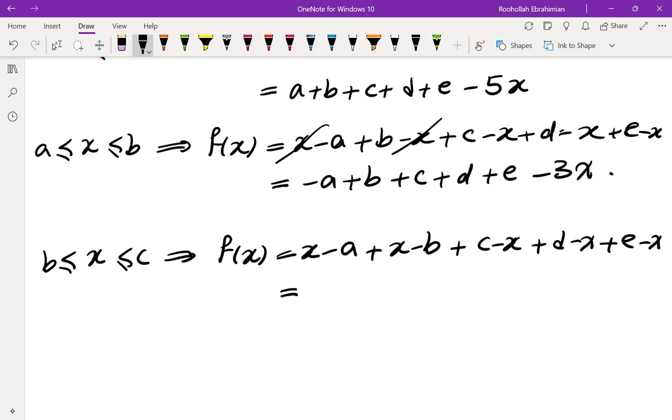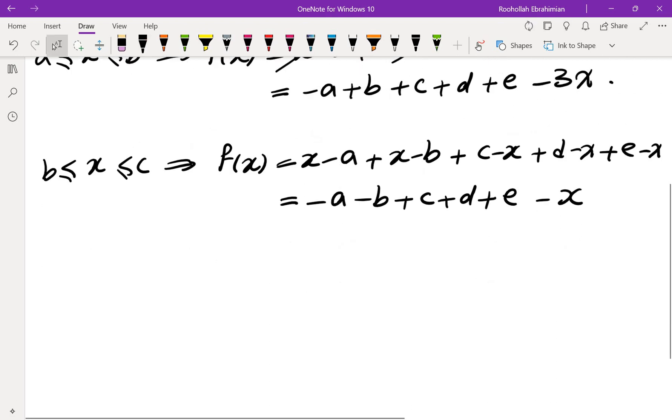we are going to get, we have two positive x's and two negative x's, and we have a bunch of constants. So the constant is this, and we get negative x left over. So the function is decreasing still, so the minimum up to here is going to be at x equals C.